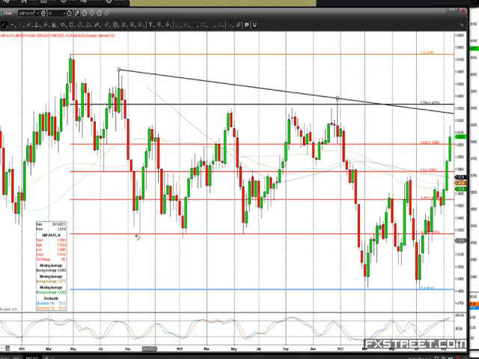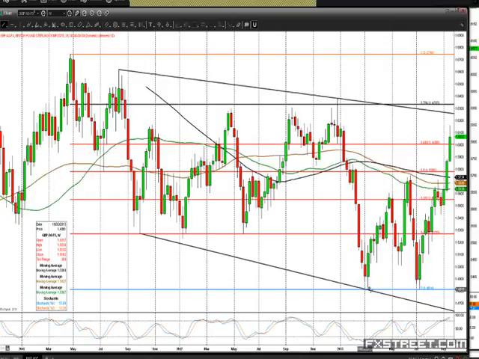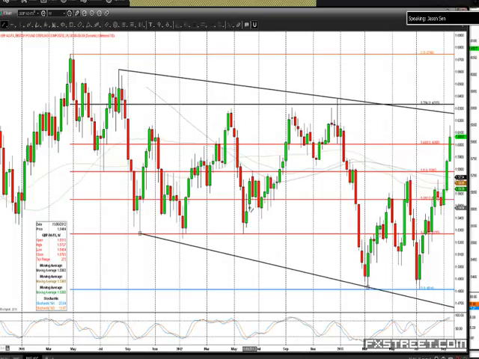Okay, so broadly speaking, you can see we're sort of stuck in this channel on the weekly chart. This goes back to, let me see, May 2011, so almost 2.5 years back. So it's quite a big picture. But you can see that we're approaching the upper end of this channel that we've been in for the last 2.5 years. The trend line comes in on the weekly chart at around the 162.5 area. So we haven't quite made it there yet, but we are getting close to it.